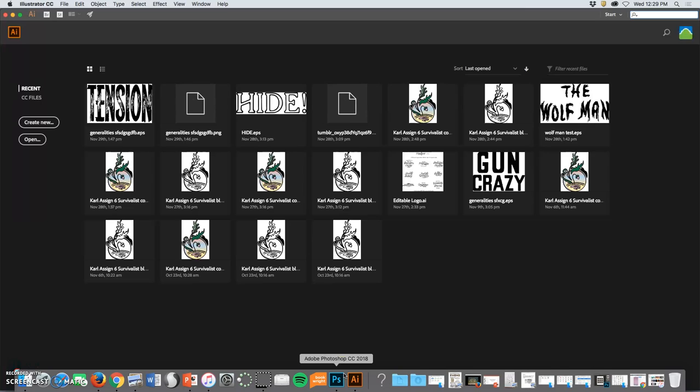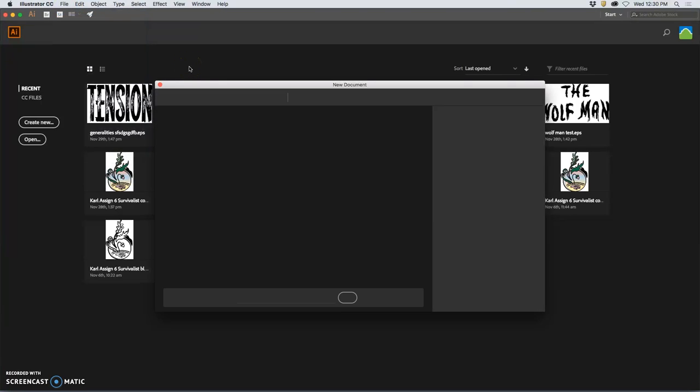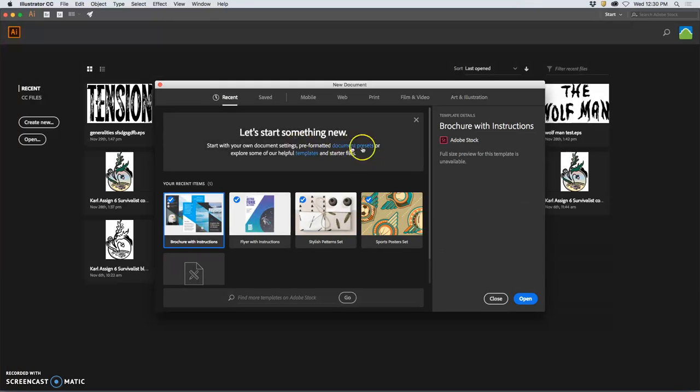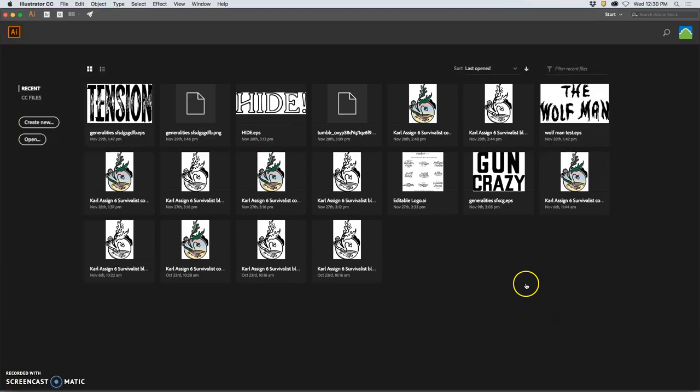All right, so you're going to go to File, New, and we want to go to Print. We create print files, and we might as well just do a letter, and then just put your name and self-portrait. This is just to play in Illustrator, so I'll call it Self-Portrait Vector Playground. The other beauty is, because we're plotting anchors, it takes up very little memory.